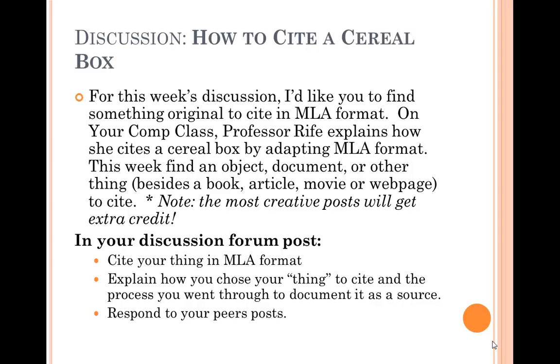You need to find an object, document, or any other thing besides a book, article, movie, or web page to cite. And you have to find information to cite. You can't just say, I'm going to cite a tree and there's nothing, right? I want you to know that the person who finds the most creative thing to cite will get extra credit this week. So come on, let's get some extra credit.